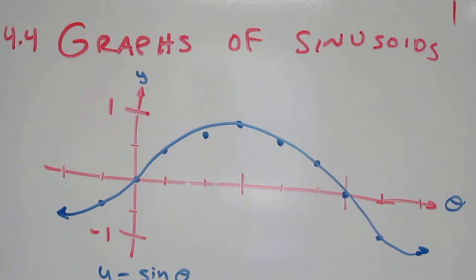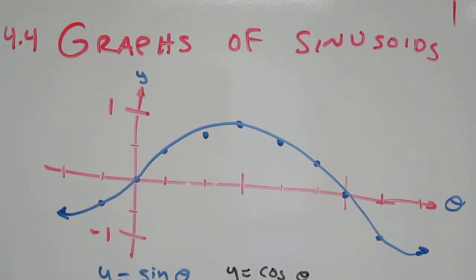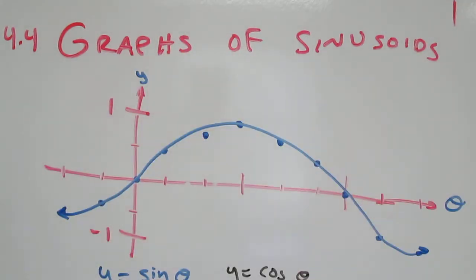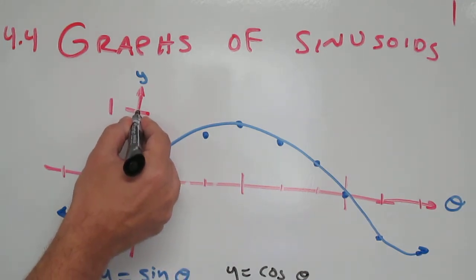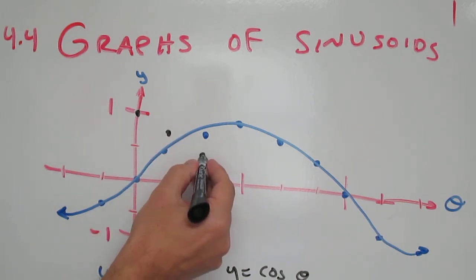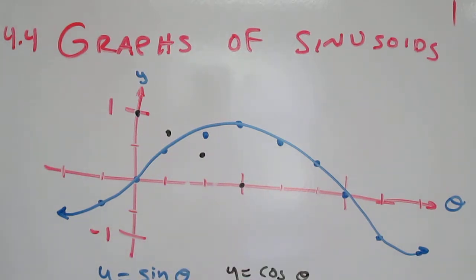I told you that cosine is also considered a sinusoid. When I think of sine, I usually will use the word it starts at 0. Well, it doesn't start, but using the terminology we've had before with initial value, the initial value of sine at 0 is 0, and it goes up and down. It keeps going up and down. When I think about the initial value of cosine, the cosine of 0 is actually equal to 1. And then it goes from there to square root of 3 over 2 to 1/2 to 0. It's not showing as much of a curve as I'd like. And then it goes down.